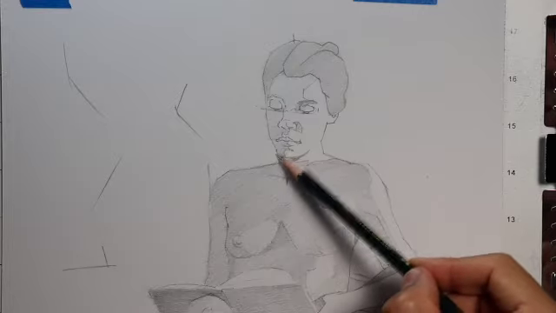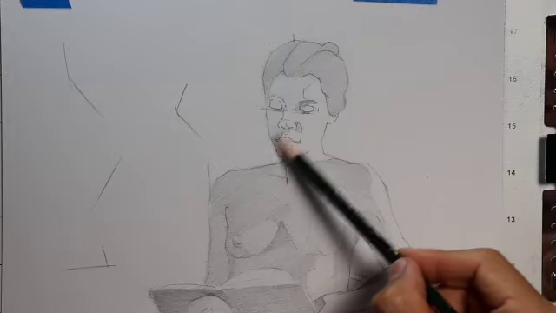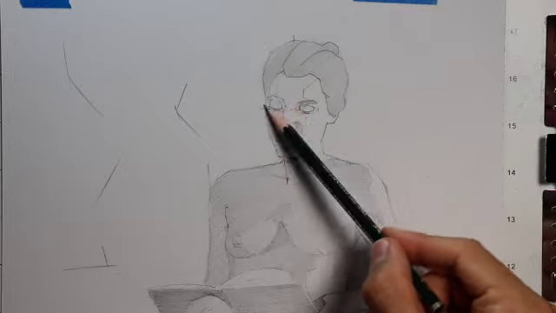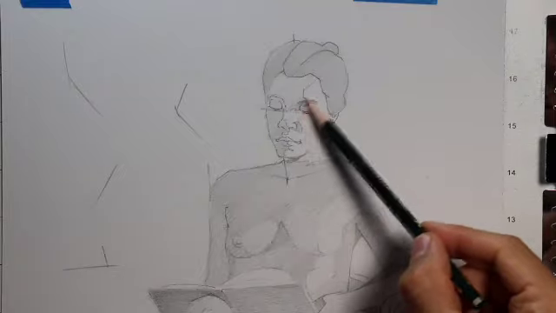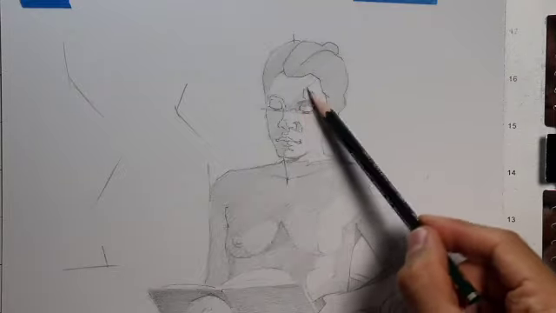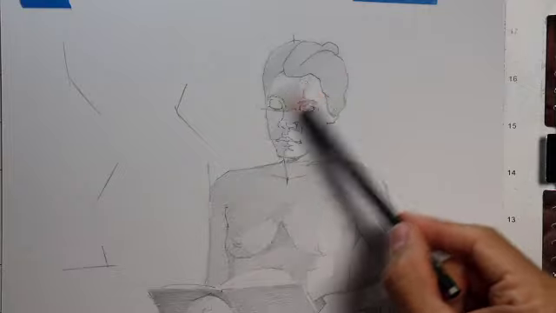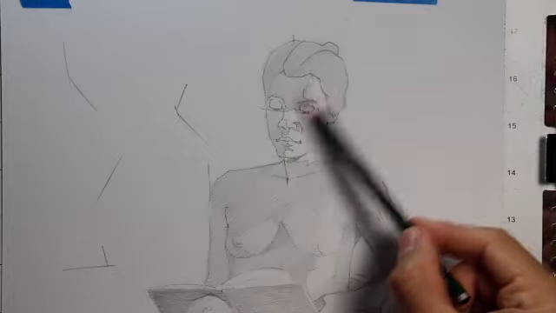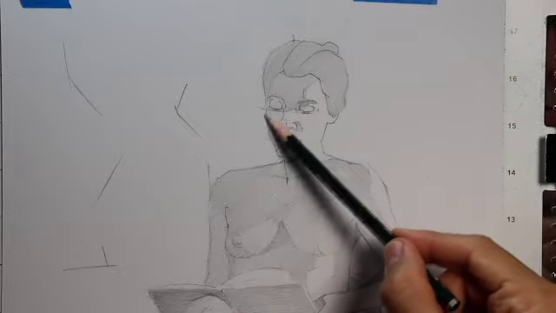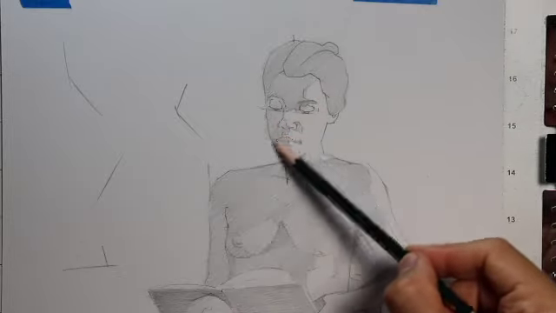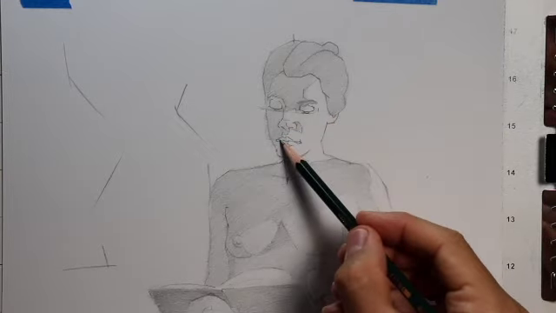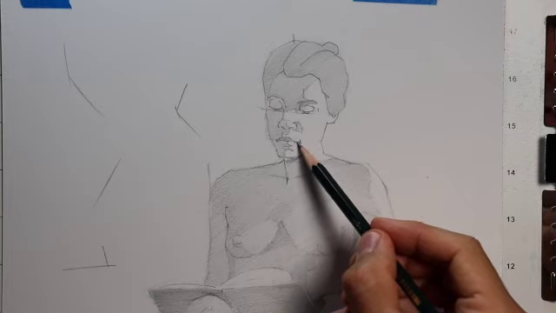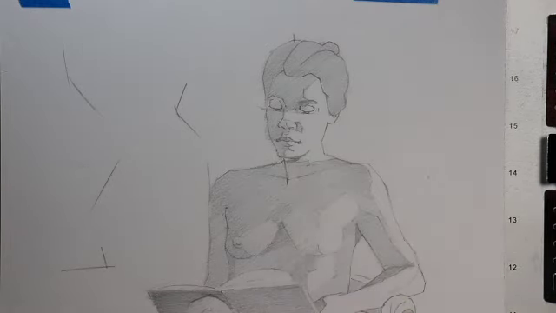But the base coat is much lighter than what it's going to end up being, so like so.